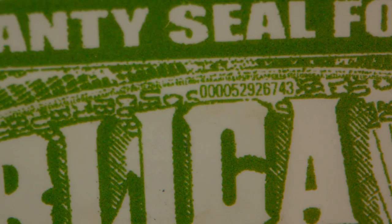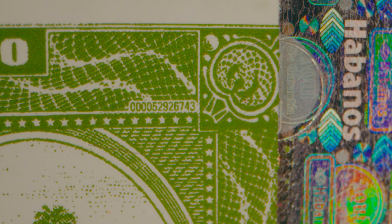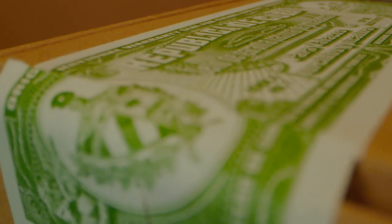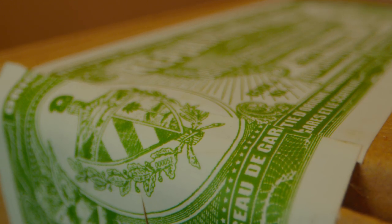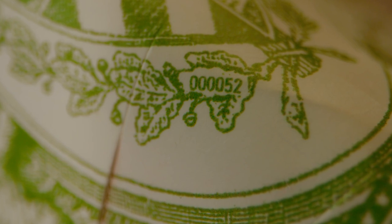The first number is centered at the top; the second number is in the central part; the third number is in the central lower part; the fourth number is in the upper right part of the seal. Every serial number on the seal should be the same, and any deviation should raise all the alarms. Also, immediately above the visible serial number, you will see a coat of arms of Cuba, on the left side of which the first six digits of the serial number appear. Remember this coat of arms, as it will be of great importance later.